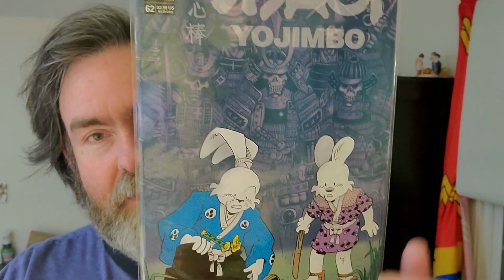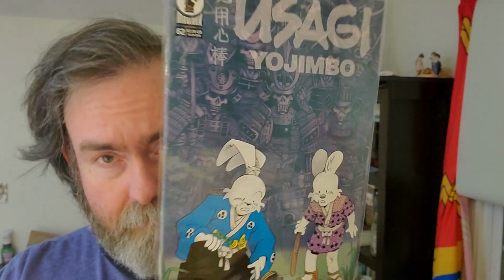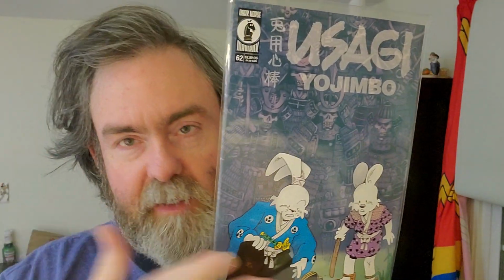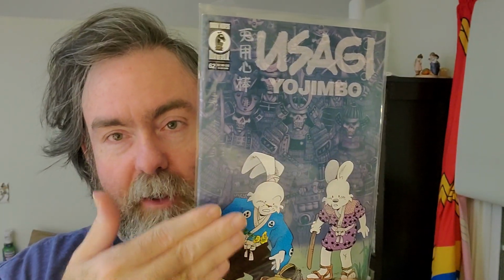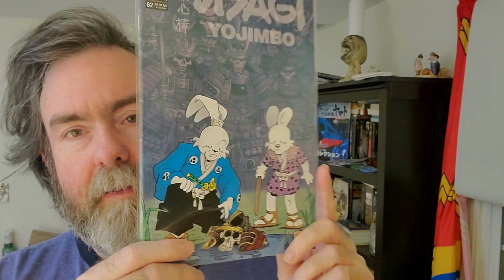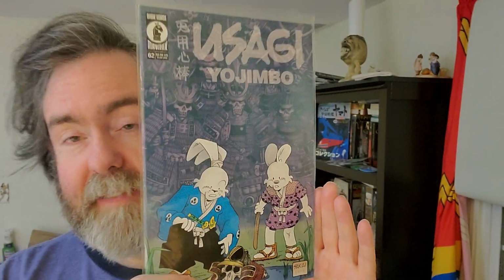And it looks to me like what they've done is they've colored in all the background, and then they've taken the whole background and they've pushed it back a certain percentage, so that not just the colors are flatter, but even the black lines are flatter, so that it seems like it's receded a little bit, so that the main characters pop out into the foreground. Again, techniques that you wouldn't have seen 20 years before this, when the series was originally debuting in the mid 80s.